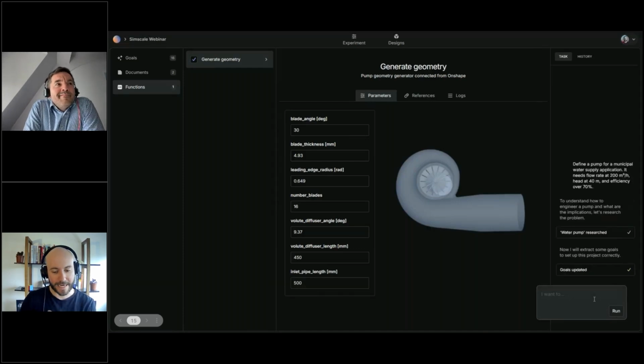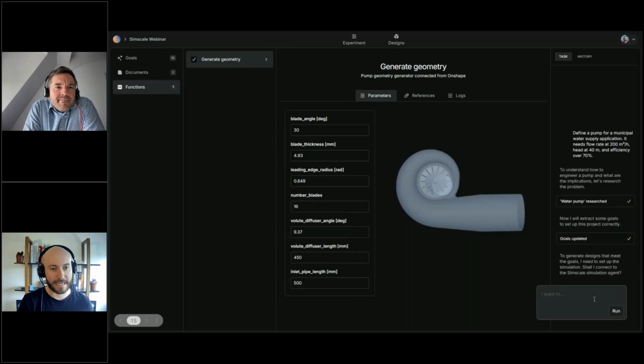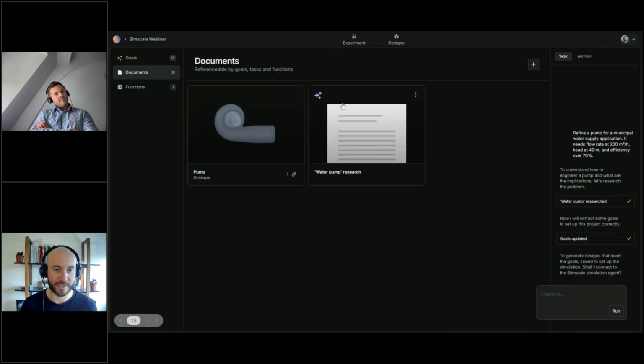And then our engineering AI agent does what AI is good at, which is researching the information that might be relevant to this pump design. You can look at the CAD, you can look at the information on the internet because that's embedded. You can look at any other documents that you've provided and say, hey, I think this is the problem you're trying to solve. So in this platform, we represent that as goals, which is essentially just a list of what it thinks the engineer is trying to do. But importantly, it tracks all the research that it's doing as a document too, because this is now more information that engineering AIs downstream can leverage.